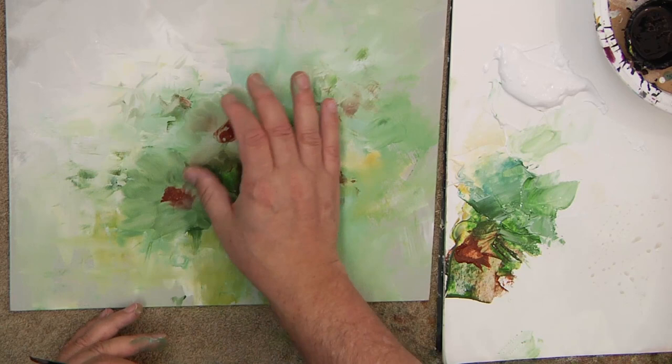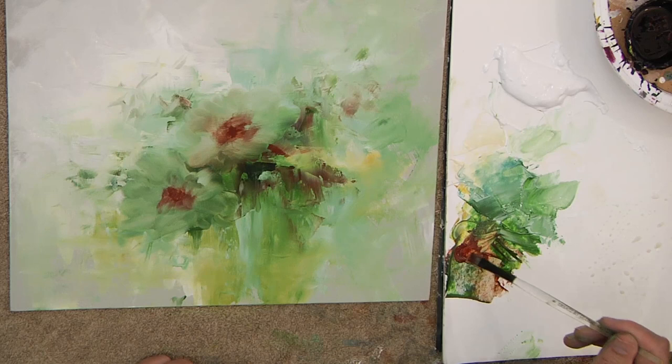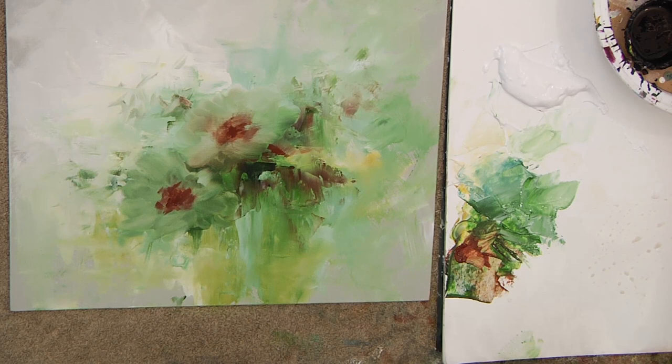I paint with my finger a lot when I'm in the early part of the paint. Well, actually, during a lot of the painting, I use my finger a lot. I use it to soften my edges. I paint a lot of what I call lost and found edges. And since we're using non-toxic acrylic paints here, the Heritage is completely non-toxic, you can go ahead and paint with your finger as much as you want. It doesn't hurt anything. Just go wash it off with a little water later.